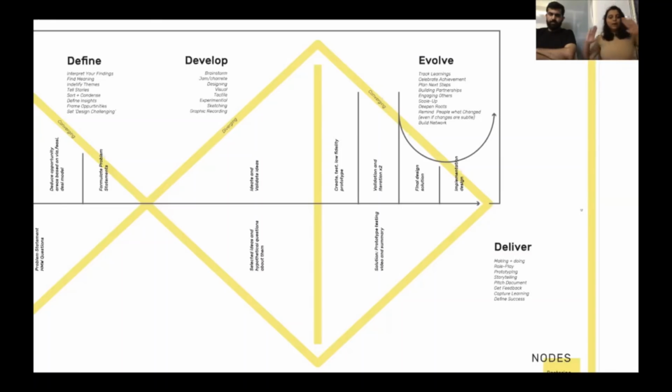So this is the part where you again converge. You reduce your ideas down to a few. You make sure that all the ideas have the three factors of viability, feasibility, and desirability, and you start testing them rapidly by prototyping. Now, rapid prototyping requires you to form solutions with available materials like best out of waste, or start even with a pen and paper like we did, and get into better and better quality prototypes as you improve. The idea is to not be attached to one single prototype.